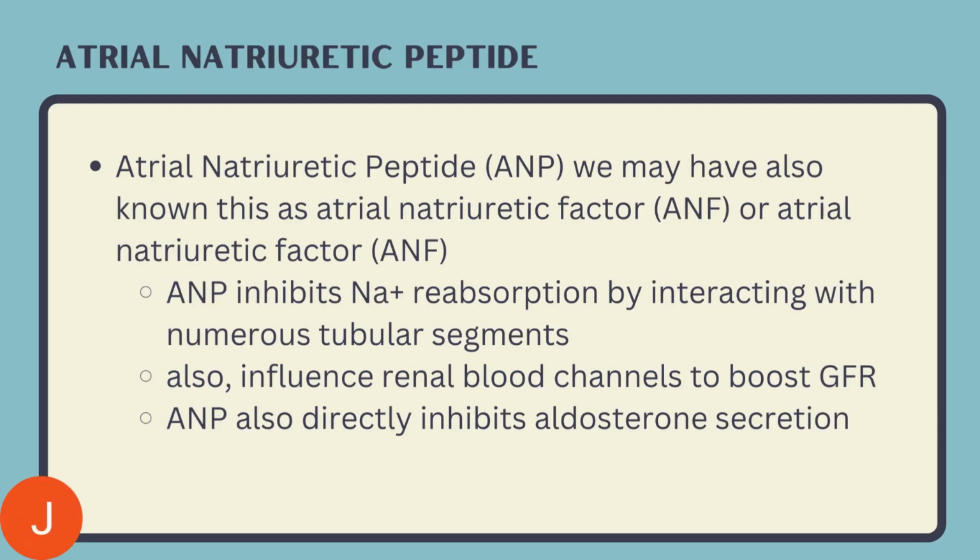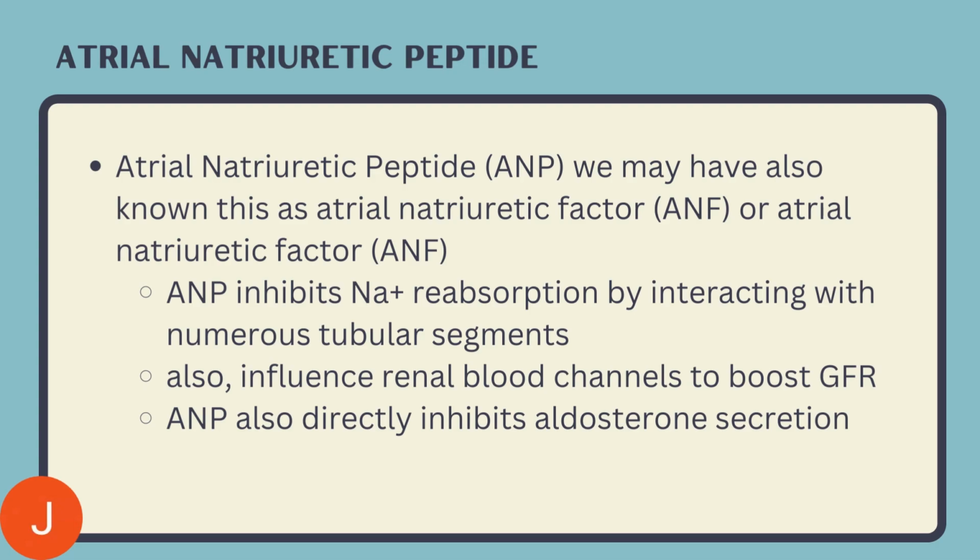Atrial natriuretic peptide, or ANP, sometimes referred to as atrial natriuretic factor (ANF) or atrial natriuretic hormone (ANH), is another regulator. ANP is produced and secreted by cells in the cardiac atria. Sodium reabsorption is prevented by ANP's effect on various tubule segments. Additionally, it has the potential to influence the renal blood vessels to raise GFR, which further boosts the excretion of sodium.